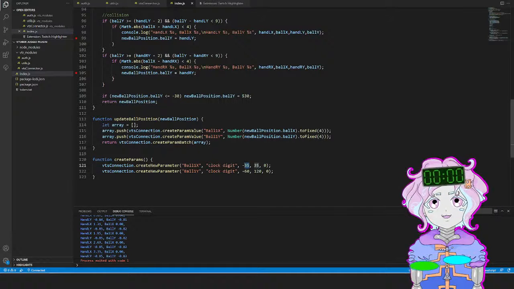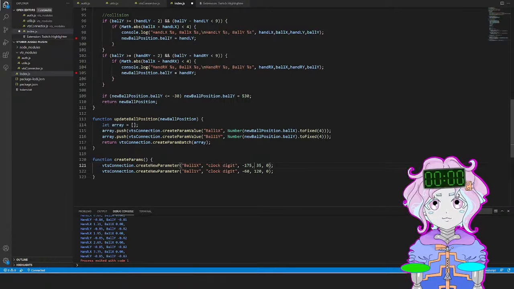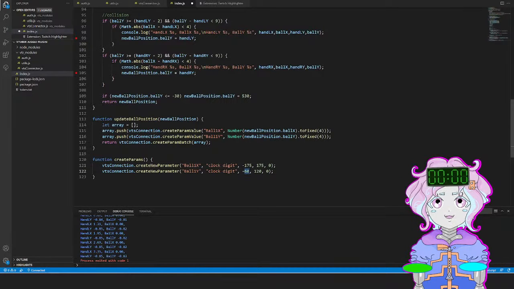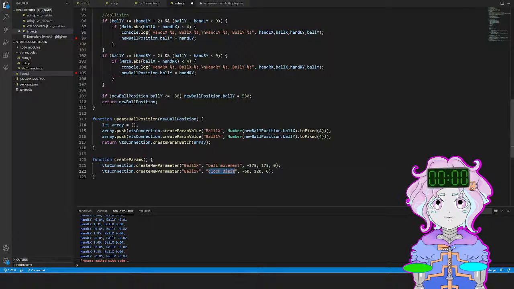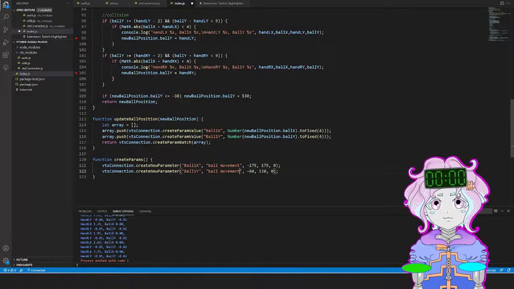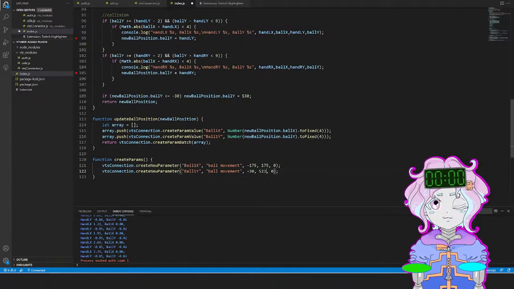We adjust our maximums and minimums here for the custom parameters that we create. 30, 530.